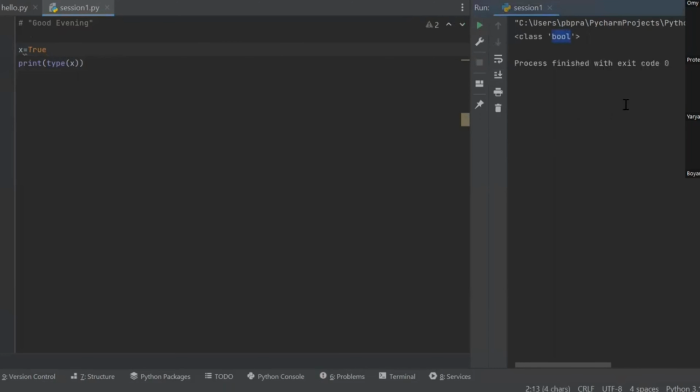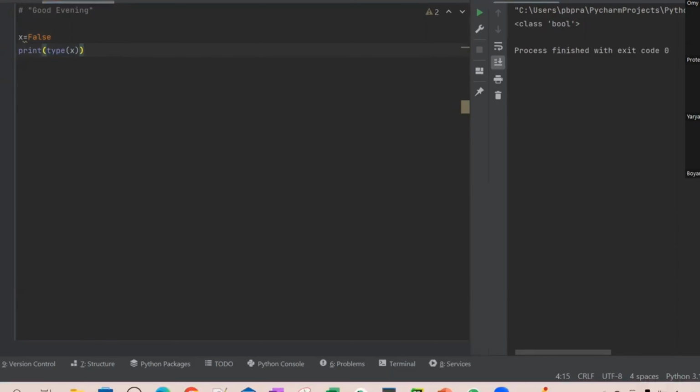Bool is the short form of the data type in Python, but it is actually Boolean. Boolean data type can either be true or false. While programming, sometimes we require Boolean data type to know the status of the program or the condition that we have put in. We'll come to that later. So with the type function, you can know the data type of different variables.